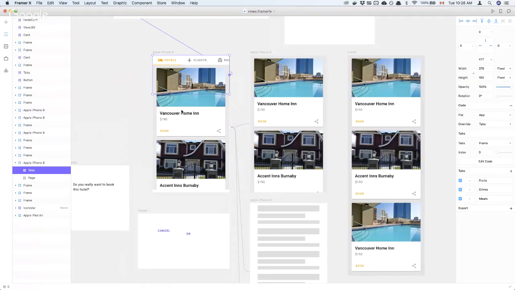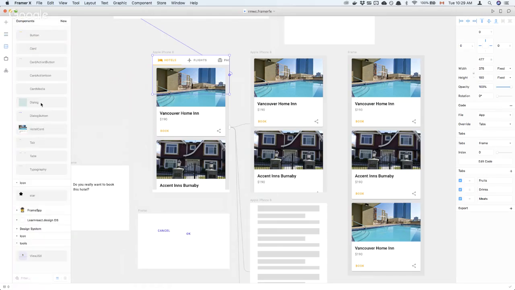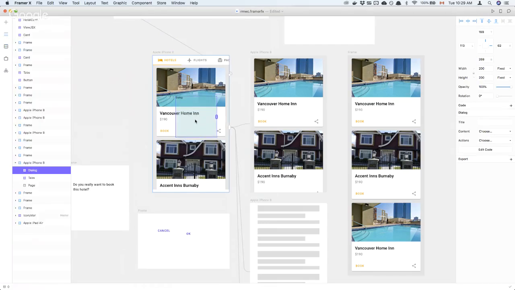And also we can add stuff like dialogues. For example, if the user presses the book button, we want to show a dialogue or something. We can do so by adding a dialogue component, and let's just connect to its content, filling its content, and also the actions in the dialogue.